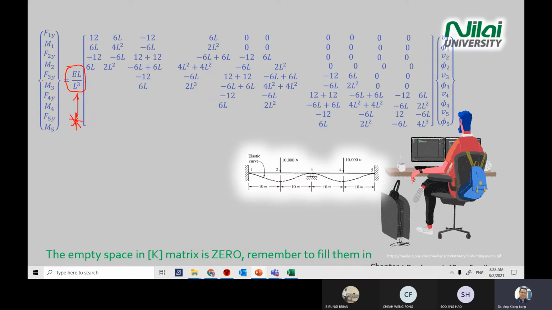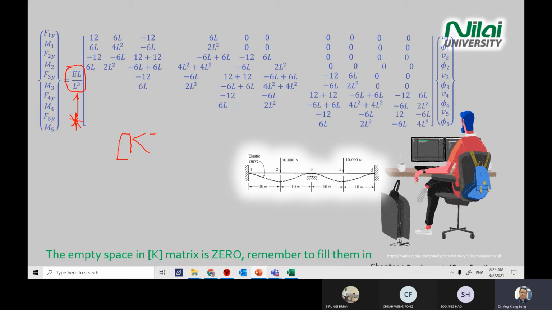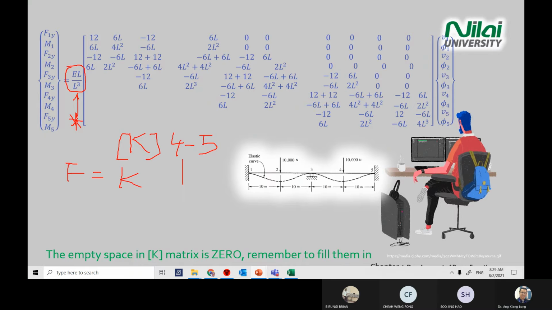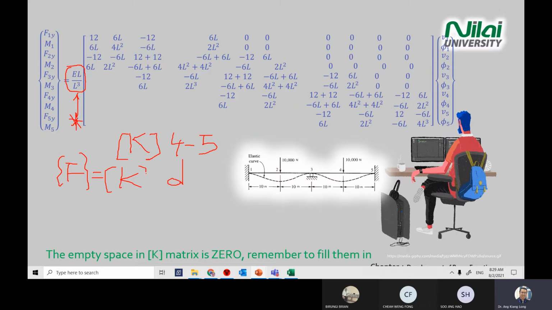So just remember this one. Then after you combine the K, there are marks for capital K. After you combine, K normally will give you 4 to 5 marks if you manage to get the correct superimpose process. This capital K is going to give you 4 to 5 marks in the answer. And after that, you write F equals KD with the correct symbols, right? Curly bracket and curly bracket.